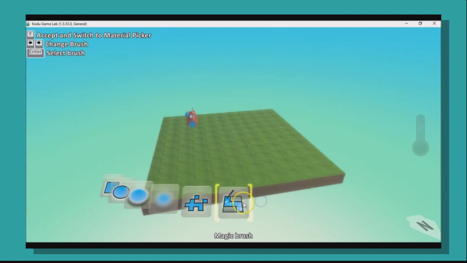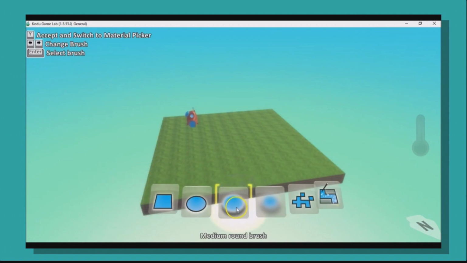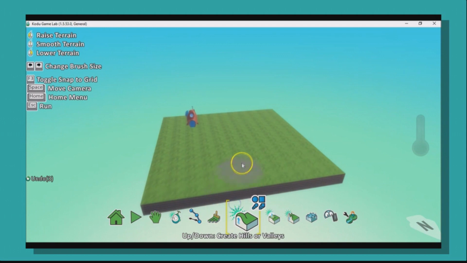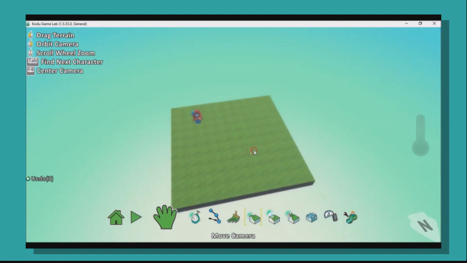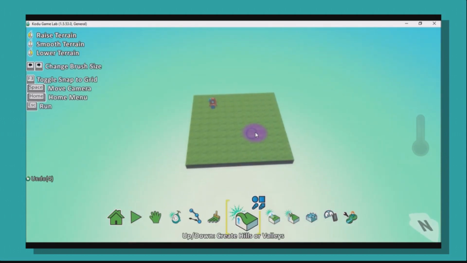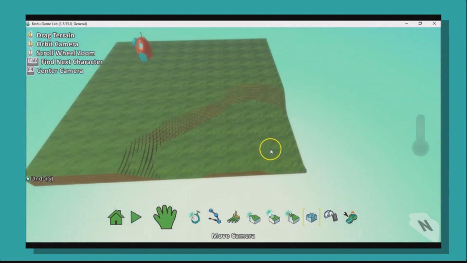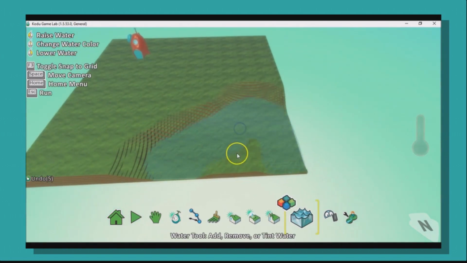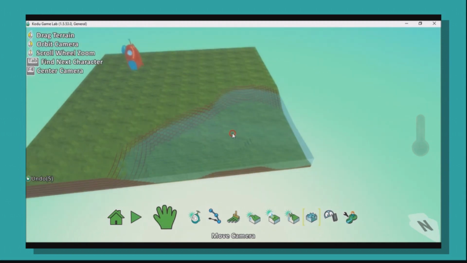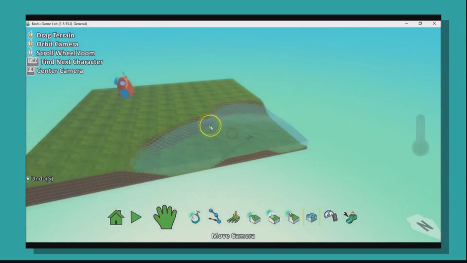So I'm going to go back and change my brush to a medium round brush. And what I'm going to do now, guys, is there's going to be a certain section of my world here that I'm going to lower now. So if you right click, you'll see that a whole area of your world now can be lowered, which is great. And the reason why this is important for me is because I'm going to come over here, zoom in here, left click, and I'm adding some water, which is brilliant. So now we have a bit of water in our world, which is great.